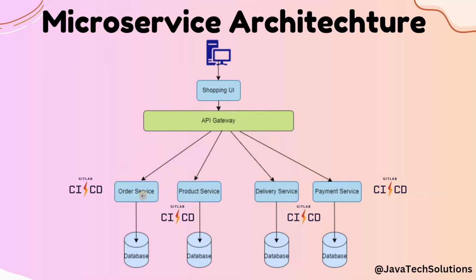Okay. Now for an asynchronous call, we need to use some kind of message broker like Kafka or maybe RabbitMQ. We just need to push the data from this order microservice. The product service will pull data from the message broker and process it. After processing, it will push the response to the message broker again, and the order service pulls the data from the message broker and processes the order. So this is the overall process of using these microservices.